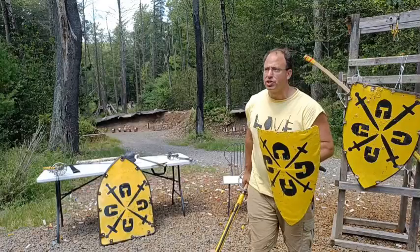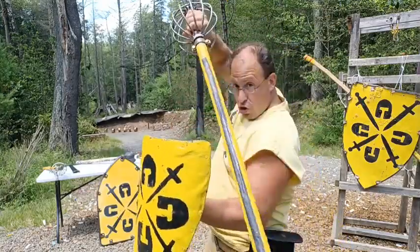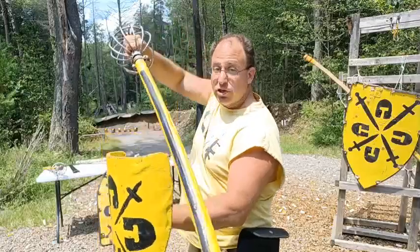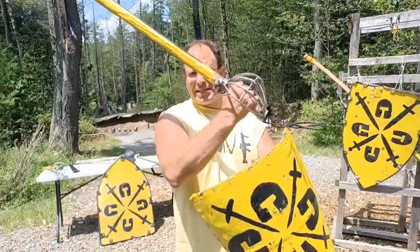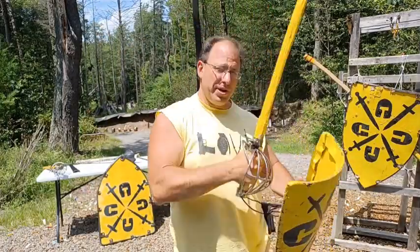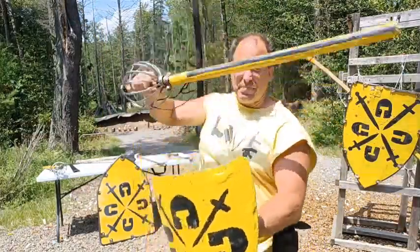So I can do this shot with just hip rotation, because I can bring my basket over here on this side and then turn my hips back this way. There are other ways I can get to that armpit. The disadvantage is that the basket has to come all the way over, and I'm opening up my head on this side as it comes over, and I can make that shot.